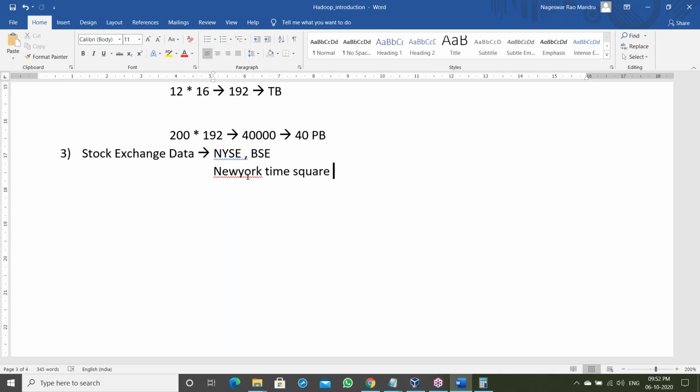This stock exchange does a lot of trading every day, so they should maintain daily information. Suppose I want to purchase some shares. How do I decide whether to purchase or not, and which is the best one? By considering history: what is the share value today, yesterday, the last 3 days, the last 1 month? Is the share value growing or decreasing? Maybe 2 years of history, 3 years of history. By considering history, we purchase the shares.